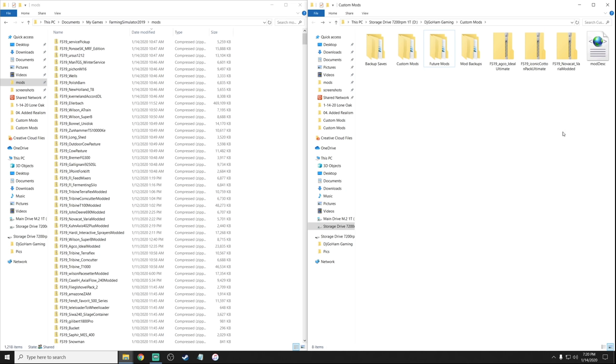Then we have the NovaCat Varia modded. These are modded mowers that we did last week. I need scripts from mowers and stuff like that, which means I need to know how they do it. So we're going to take that, we're going to see what we can make happen. We may succeed, we may fail, but we're going to try our hardest.